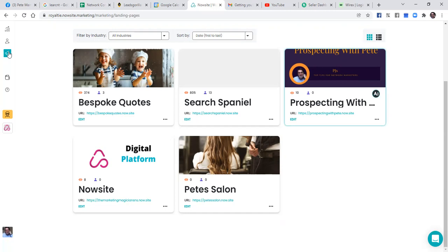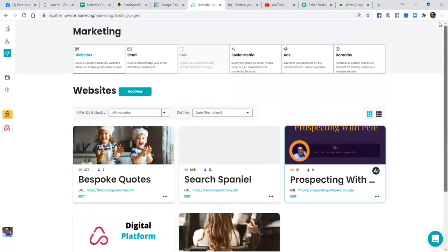I just mentioned email campaigns. You're also going to be able to set up email campaigns, one-off. So let's say you've got an elite group of customers that you want to send out special offers to. Maybe you've got some products you're going to give them a discount on, or maybe a makeover or something like that. You can send out emails to those people, saying, because you're exclusive customers, there's a special offer for you. That's going to give you more business, guys.